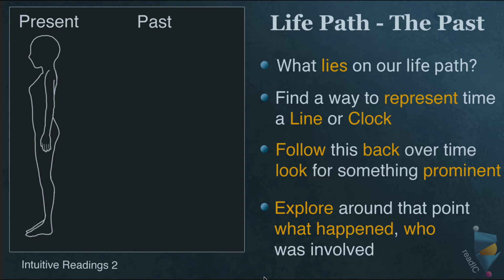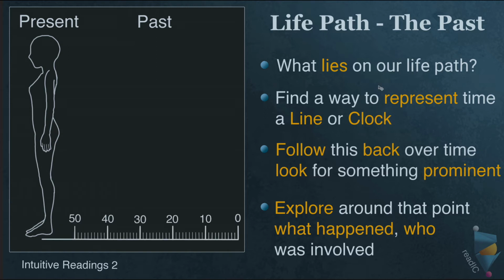So the first thing we want to do is actually represent the past in a certain way. We want a way that we can correlate that to time, because we reference our lives in years. We have a reference to how old we are now, to when something else happened, to how old we were at the time, or how long ago it was. So we really want the ability to get that information, and we want some way to reference it to get to it.